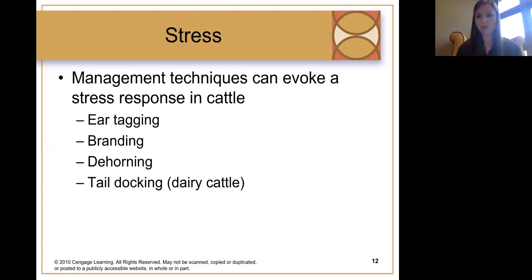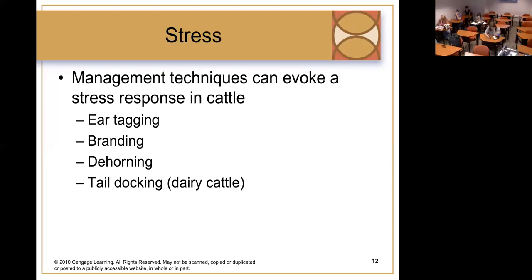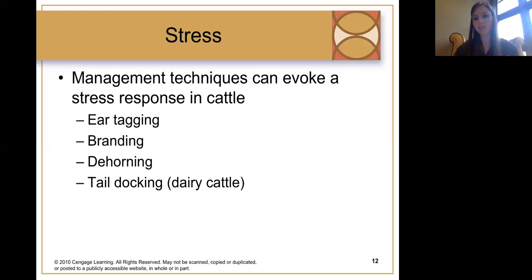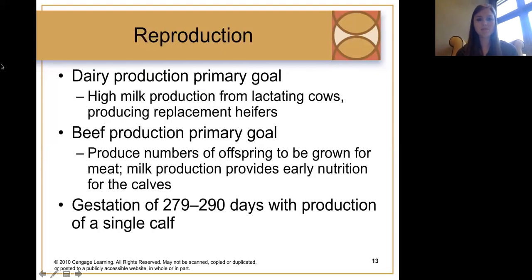So it's really important to make sure that you're handling animals in the best way possible and not stressing them out, because it will affect their meat quality, especially when animals are being transported to the slaughterhouse and then unloaded. You want to really make sure that they are not being stressed, because their meat quality will be really bad and you may not get as much. That's really important to think about.